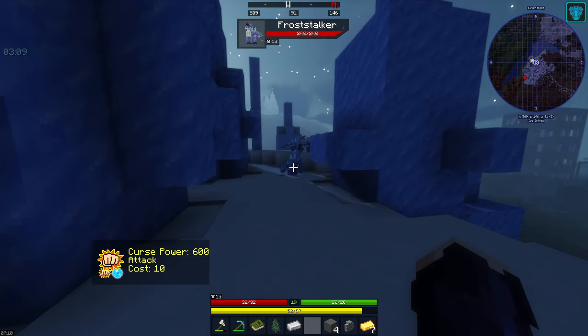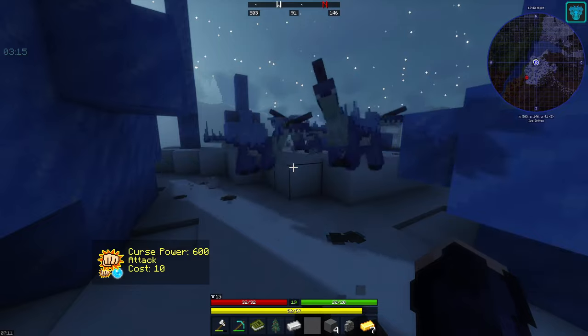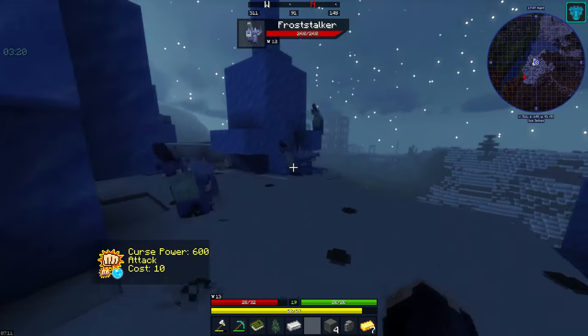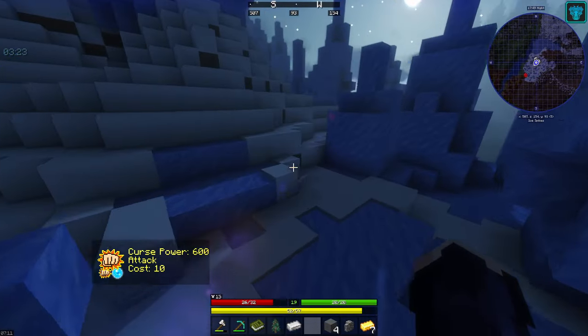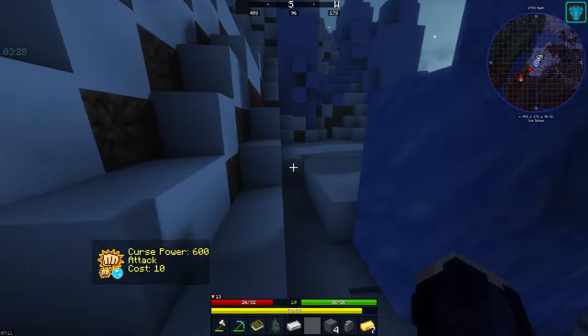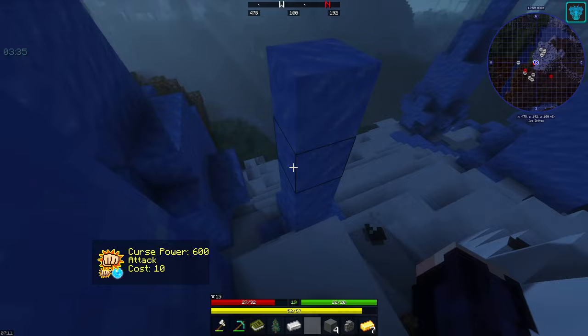Bro, what the hell is that? Hey, y'all chill? Yeah, we chill. Yo. Oh, no. They is not chill. They is not chill. Now they chill, but not like that. Get the hell out of here. All right, bro. I just feel like everything in this mod hates me.